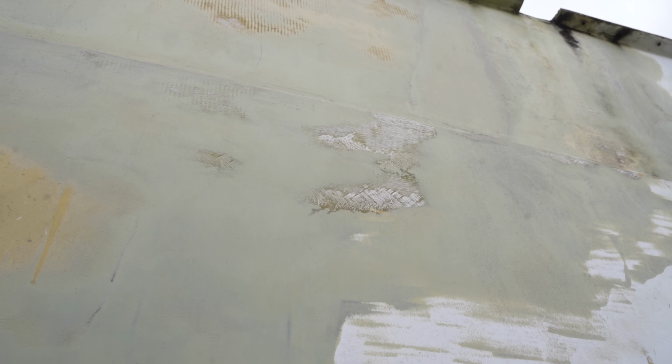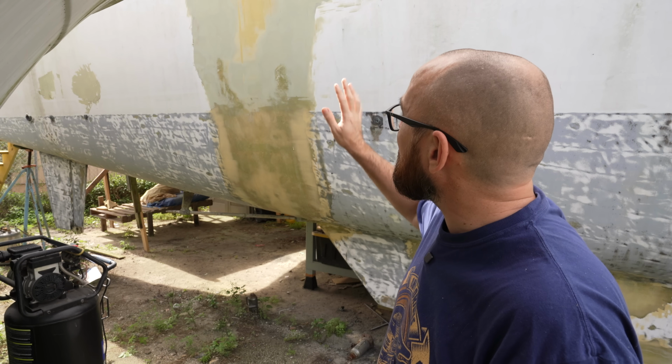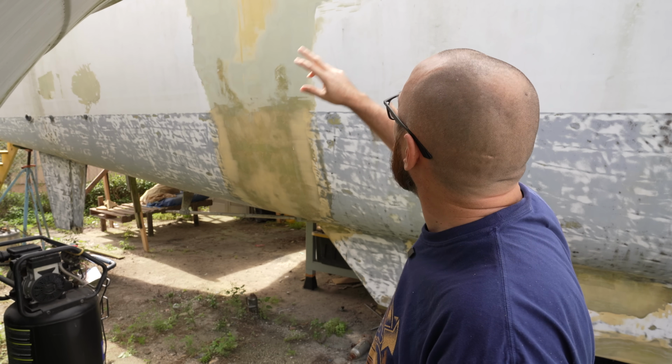If you look up the side of the hull, you can see that there are some shiny patches. Those patches are exposed fiberglass fibers, and if you touch them, you can feel that they're kind of poking out, like they're letting go of the laminate. That's where the epoxy has started to degrade and just crumbled away. The good news here is that Brian did manage to get fairing compound on most of the repaired areas, and that fairing compound, I'm pretty sure, has protected the laminate from any UV damage.